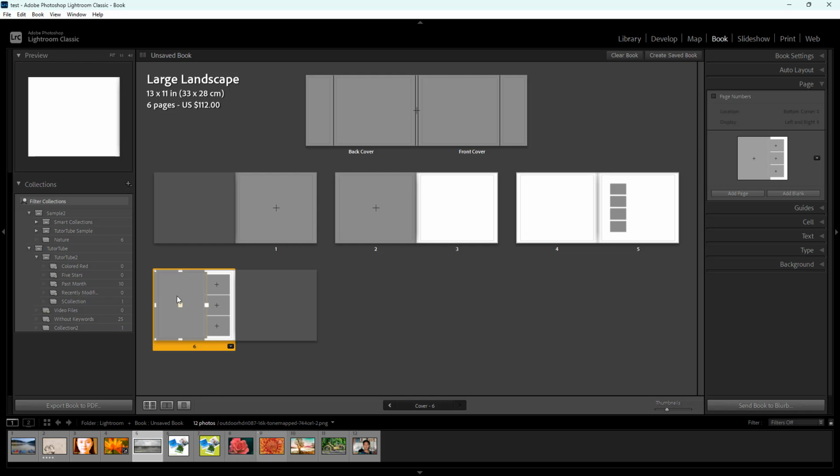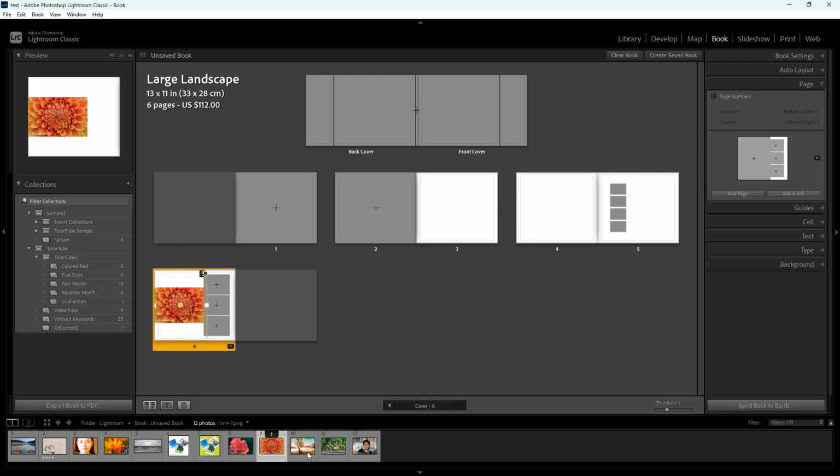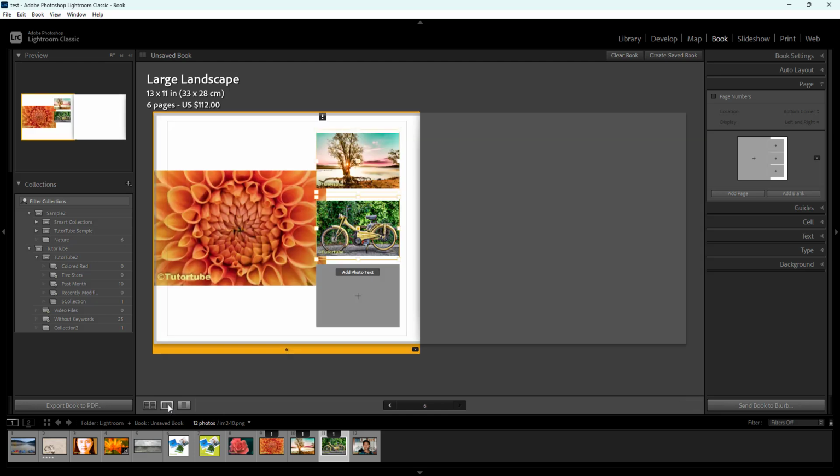So now what I can also do is I can go ahead right here and bring in this image over here according to how I like. So I can simply keep that image right there, maybe keep this image right here, and so forth. You can see that this is how you can arrange. You can also go over here onto one page view right here, and this is what you can see right here, just like this.